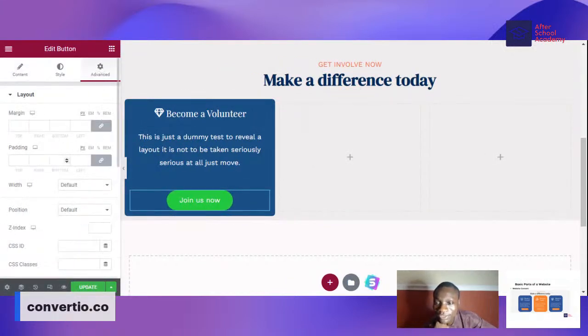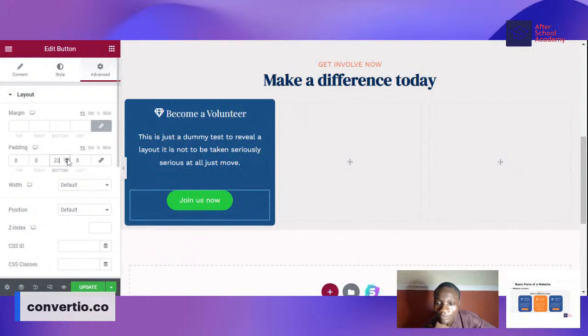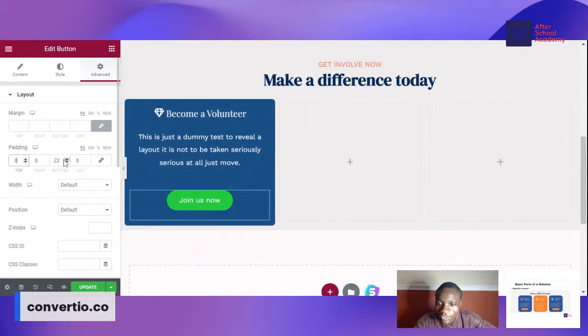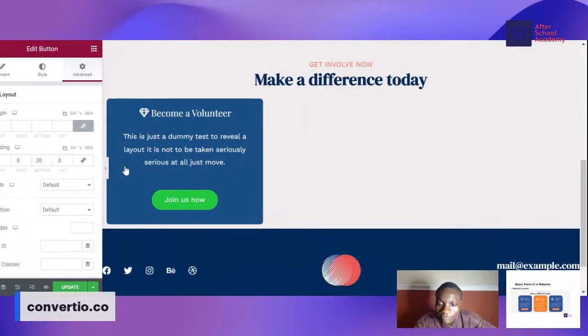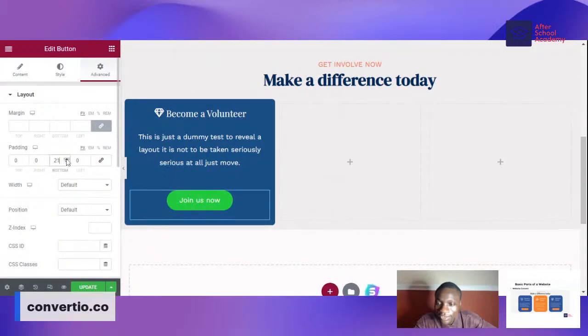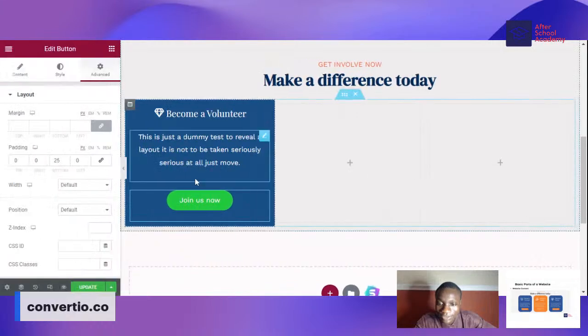So I firstly come to the button. Under padding, the button padding, I will increase it so that I can have some space at the bottom. Then the top padding, I will reduce it. No, sorry, I'm nullifying what I have done already. That's not where to do that. Okay, I think this is okay now. Let's leave it as 20. That's okay. Or let's do 25. Let's see how it looks. Beautiful. That's okay.